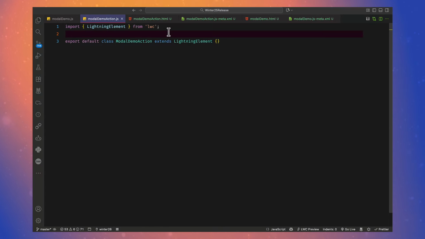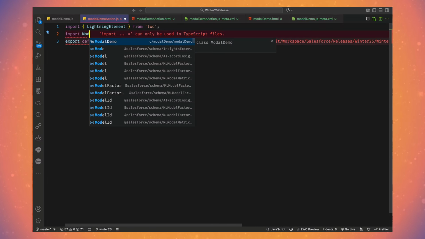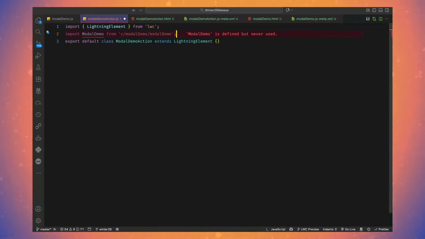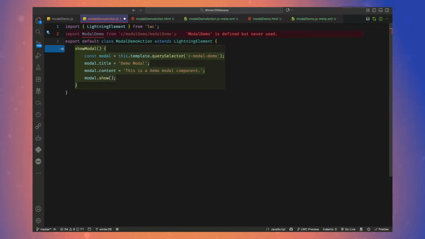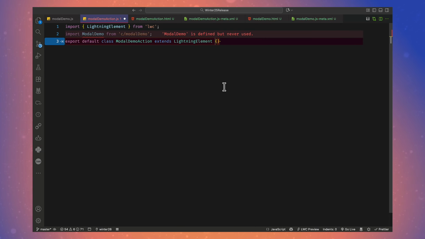Okay, so now here import, and now we have to use Modal from c/modelDemo. No need to worry about this again and again, just write it. So this is the path of our component.